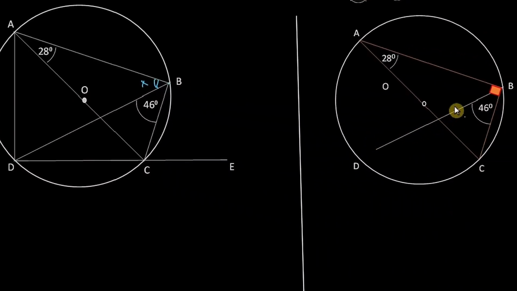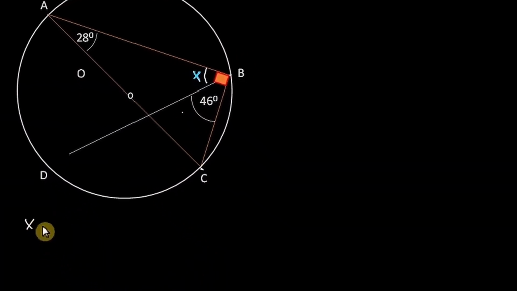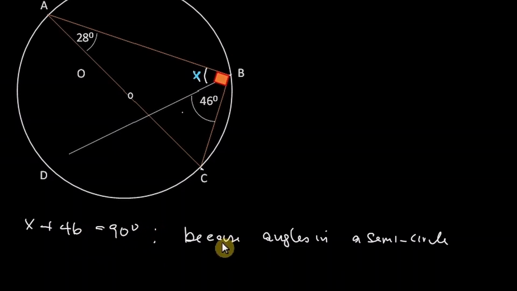In order to find angle X, let us utilize this diagram which shows a portion of this original figure. If you notice, I've highlighted the area of interest, and that is to demonstrate that line AOC is the diameter of that circle. Therefore, any angle subtended at the circumference from the diameter is equal to 90 degrees. And therefore, if we are asked to find this angle, which I have called X, then it simply means that X plus 46 is equal to 90 degrees, because angles in a semicircle are equal to 90 degrees. Therefore, X is equal to 90 minus 46, which is 44 degrees. So let's stick that in, and also stick that here as well.